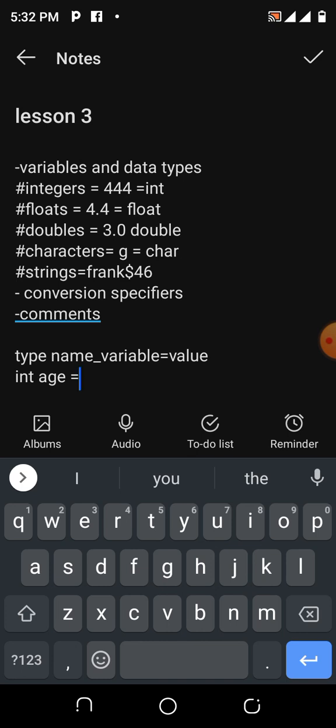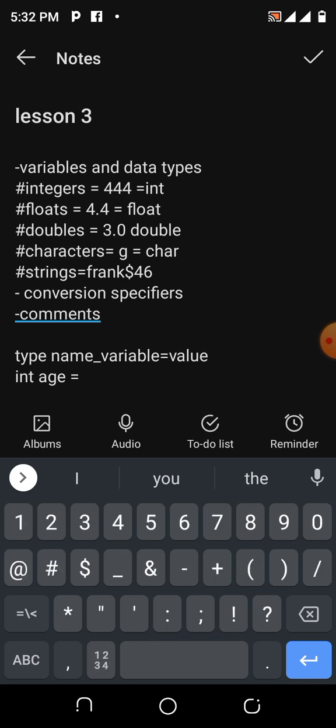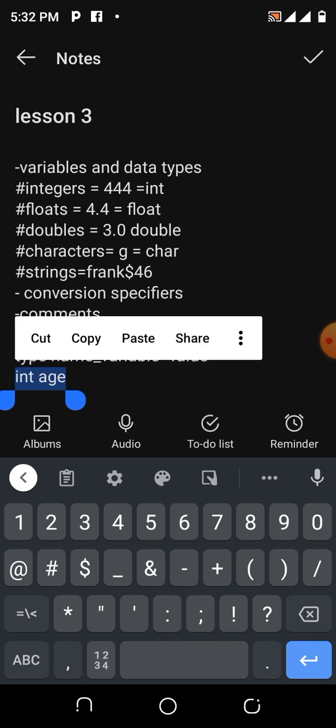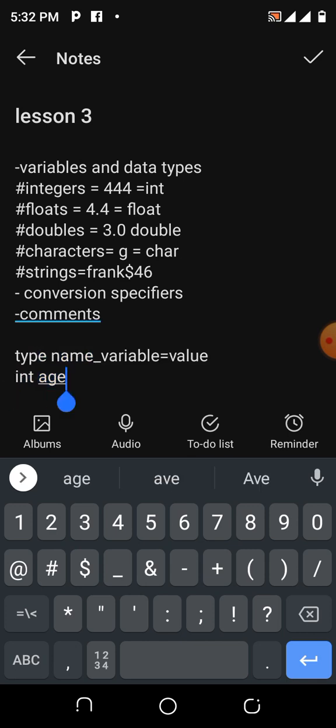That is the type of the data that you're storing in this age. Yeah, so you can put maybe 23. So meaning you have created a variable age. Now this is what I've just done here. Okay, let me just clear this. So by just reaching here, what you have just done, even if you just leave your codes here, as long as you don't forget to put the semicolon.